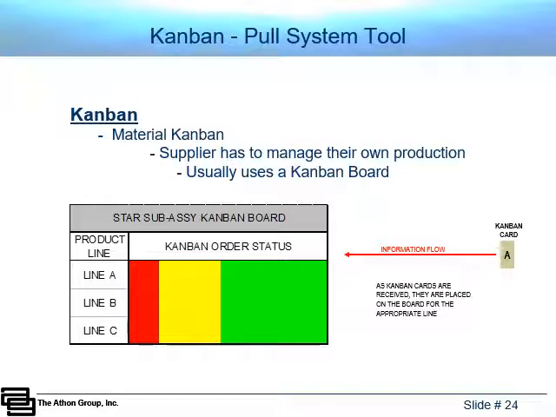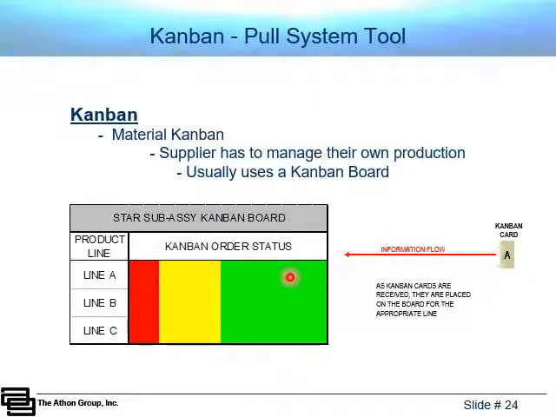There's another type of Kanban here, and you'll notice they're taking these cards and putting them on the board, starting from right to left, or you could start from left to right. This is just one system that we have put in place. You have 3 different lines. That card is going to be placed on the board, starting from the right and moving to the left. You'll notice the size of the card is relevant to how long it's going to take to replenish and or how many parts are in that.